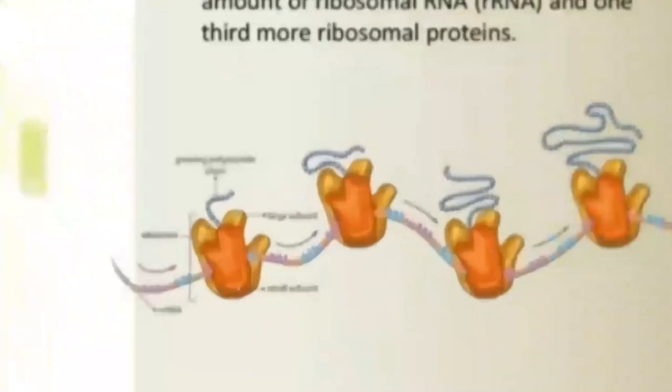See here the structure of eukaryotic ribosomes. The main function of the eukaryotic ribosome is to decode the message and form peptide bonds, and it also helps in protein synthesis.